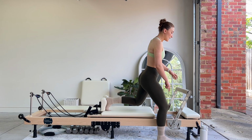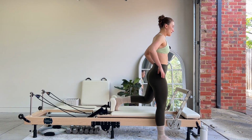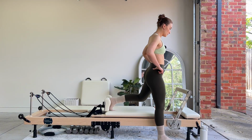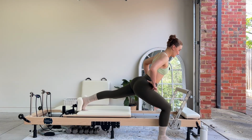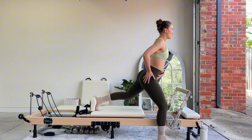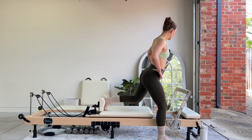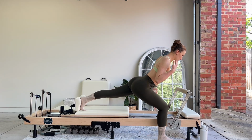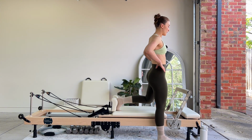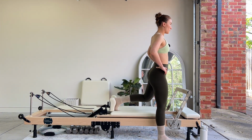What we don't want to see is that knee knocking out towards the side or in towards your reformer, because that's going to make it a little bit challenging and put a little bit extra pressure through our knee that we don't really need here. All right, so that knee is staying nice and still and steady, going for that lunge there. Good. The other thing we want to focus in on is what our hips are doing. So as you're coming down, can you think about that bum pressing back behind us? We're finding a bit of a lean forward, a tip forwards with our torso before we bring it back up here. So finding that little tip forwards, bring it all the way back up.